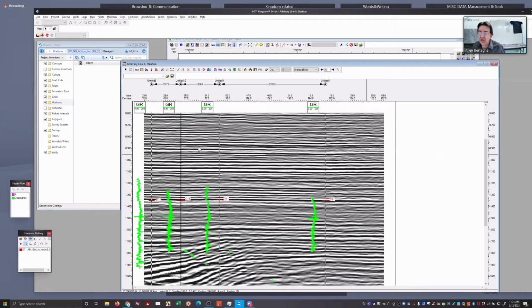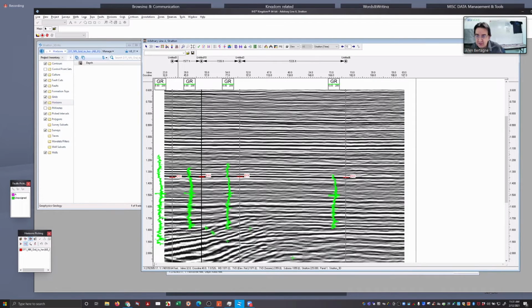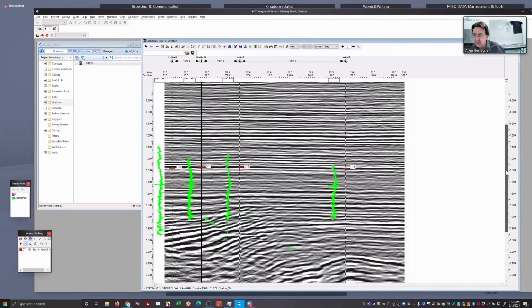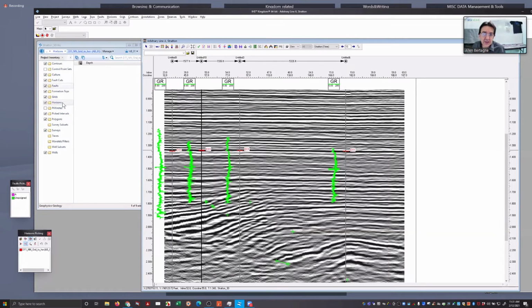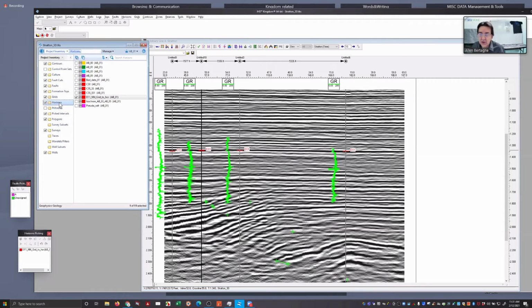So now we are back, of course, in time. You can see the time scale. Now, because we have our time depth function, the wells are showing up because we have our check shots. Let's come back here to our horizon. This one was in depth, but let's see if we can turn on a few horizons. These were the ones you may recall we picked in our last session.